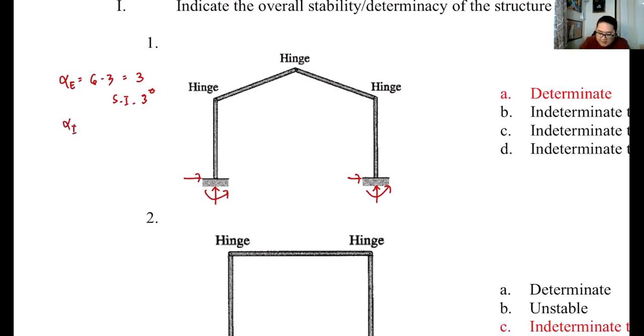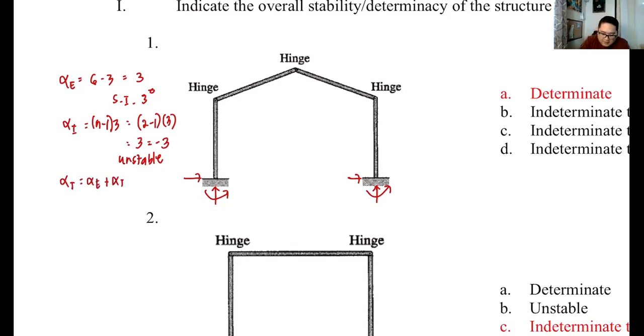For internal stability, we have 3 internal hinges. And then, ang formula na natin is, again, yung n minus 1. So, yung n natin is yung number ng connected members. So, for this case, we have 2 members connected at each joint. So, okay lang yan na i-multiply na lang natin ng 3 for the 3 hinges. Okay? So, we have 2 minus 1 times 3 or 3 or negative 3. So, therefore, siya ay unstable. Okay? For internal stability.